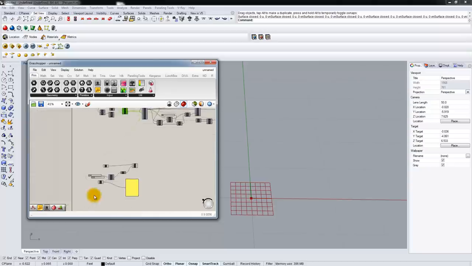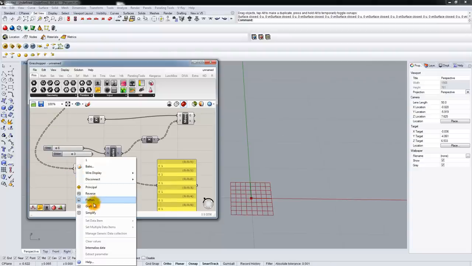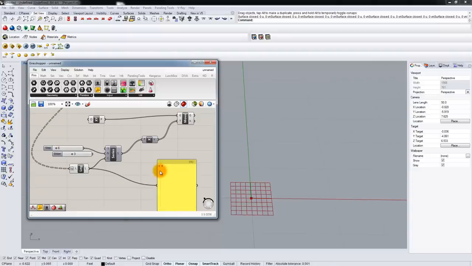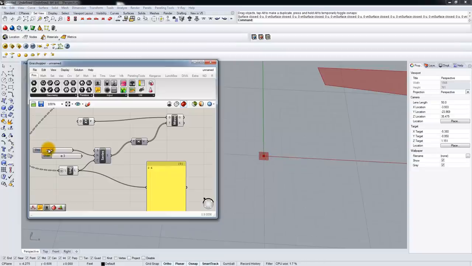The contour is coming in, and I don't care about the data structure. You can see the dotted line means it's a data structure. If I right-click the L, I can just flatten it, and now it just says there's 6 things. I can say, I don't care about anything in there, just let me know how many things are in there. So now if I come back, there we are. And I can move these things in and out. So those are our base points.